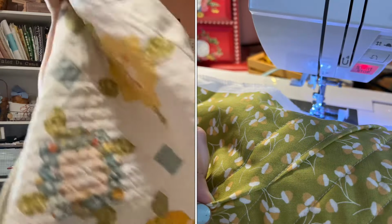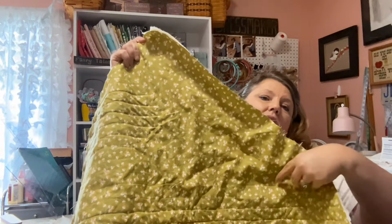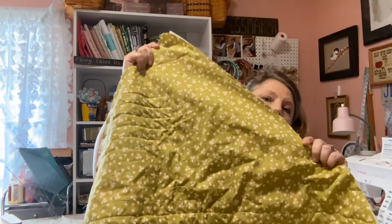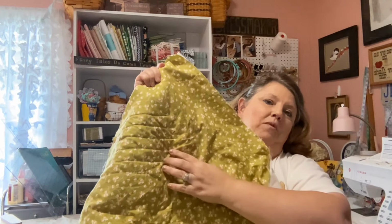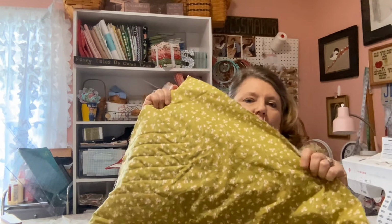Well, I wasn't paying very close attention, and if I have any photos on my phone of my boo-boos, multiple, I'll show them. But basically, I had to rip like from here. You can see where the quilting's been removed. I had multiple wrinkles in the back, and there's still one right there. And as I was trying to fix some little piecemeal, like I'd pick it out and then I'd try to resew, and it was just getting messy. So it kind of went in timeout yesterday.